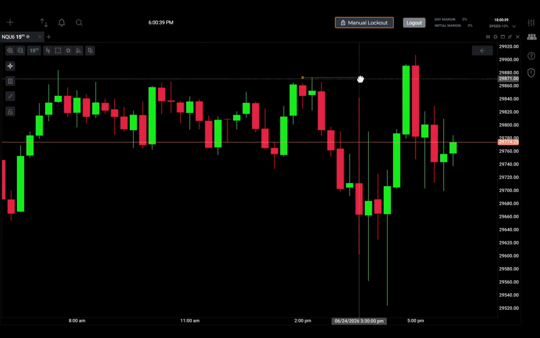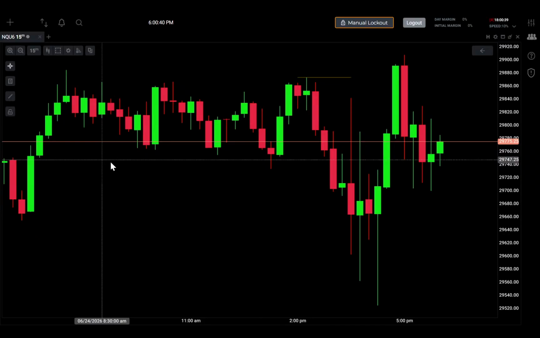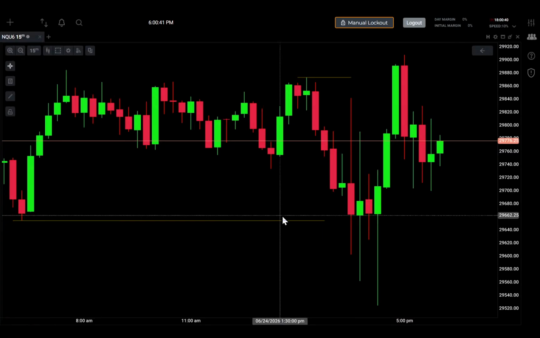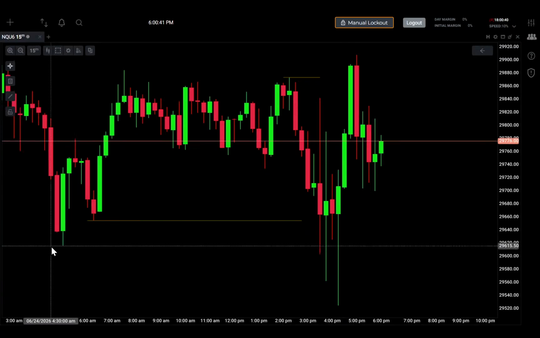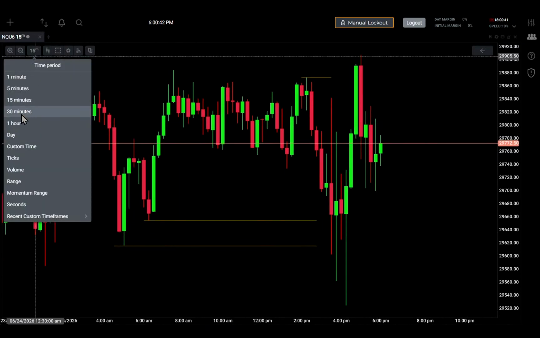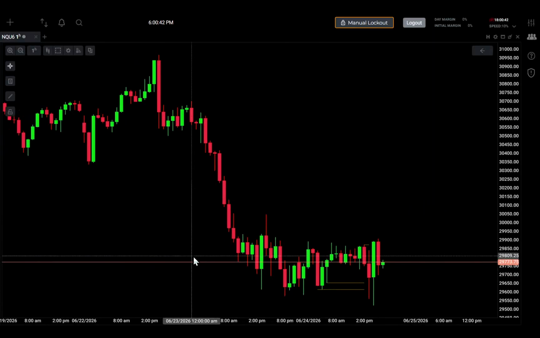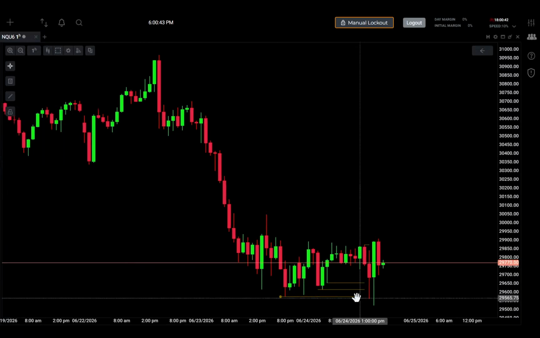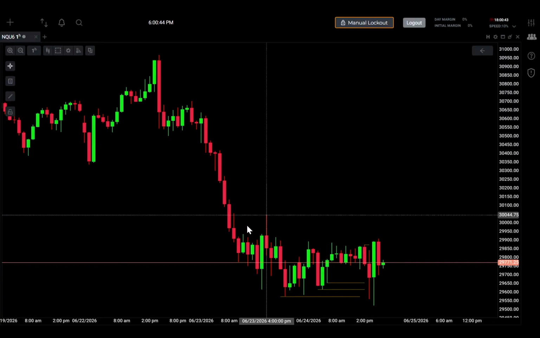Let's see. This was the level on 15 and previous level on 50. Let's see what we also had before the session started. This one. So we had this level before we started, right? Let's see what else. Right. There was also this level, but yeah. And then let's see what else did we have. 1 hour. Yeah, I mean, yes, there were more levels, right? Really, this was the only really interesting level around down here. All of it was taken out by price. Okay, cool. And to the upside we have this. Should be enough.